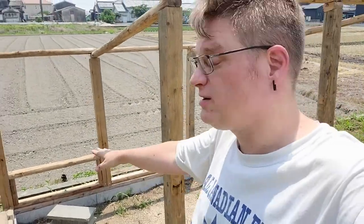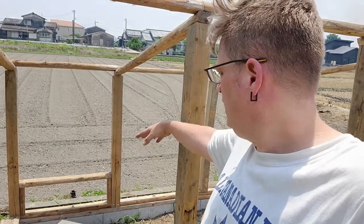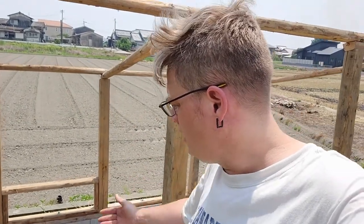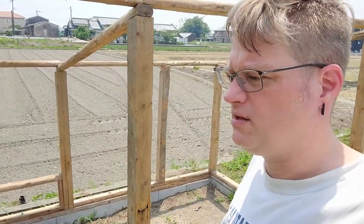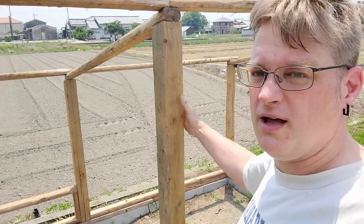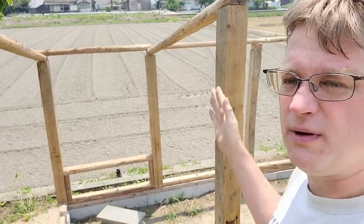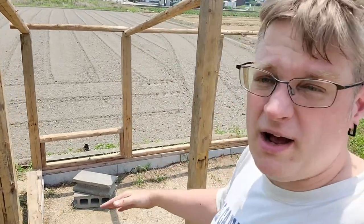So that is gonna be the base of the coop. Lots of space in there, enough space under there for them to rest, some space for the airflow underneath, and in this end, I'm gonna have two layers of, we call them laying boxes, whatever, with flaps that'll open so we can get at the eggs. It's pretty strong this way, but it's got a bit of a wobble to it still this way. I don't want it too strong because I think I could rip it right out if I tried. There will be cross bracing going in.